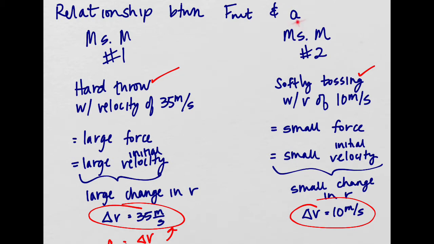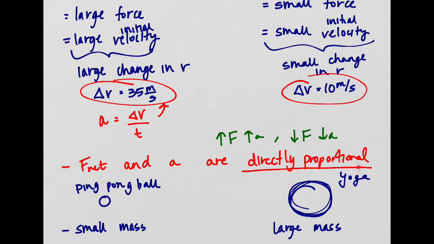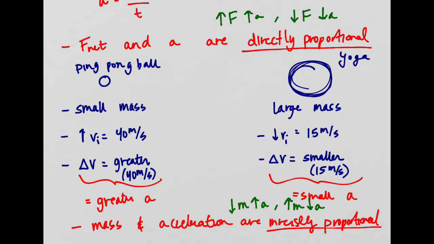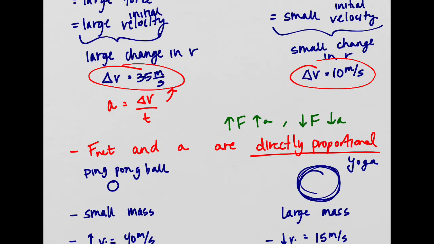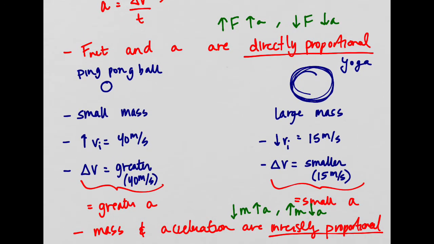Then remember we looked at the relationship between net force and acceleration, and we said that net force and acceleration are directly proportional. Remember, that means that as force increases, so does acceleration. As we increase the force applied to an object, acceleration increases. As we decrease the force applied to an object, acceleration decreases. We slow down. But in either case, acceleration is occurring. Whether acceleration is going up or going down, it doesn't matter. We still call that acceleration.